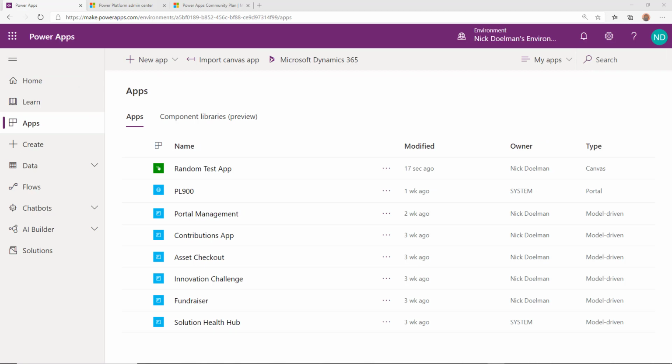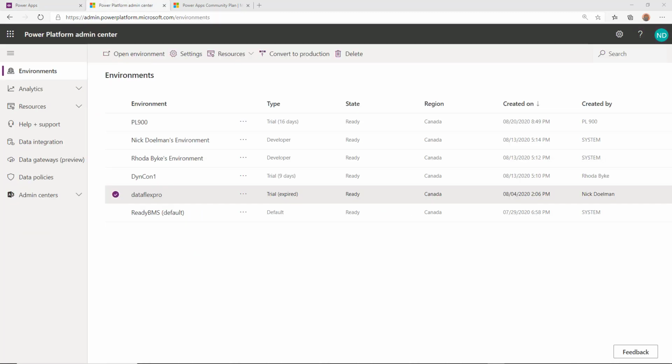Now, over time, what's going to happen is you're going to start filling it up with a lot of apps, a lot of flows. You're going to create a lot of custom entities and a bunch of things, and you're going to realize that environment's getting pretty cluttered. There's a lot of garbage in there, and maybe some old things you no longer need. You could go through and clean out those assets individually, but you may just want to wipe it clean and start fresh.